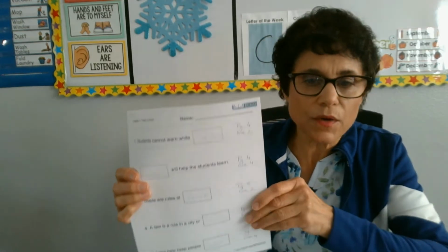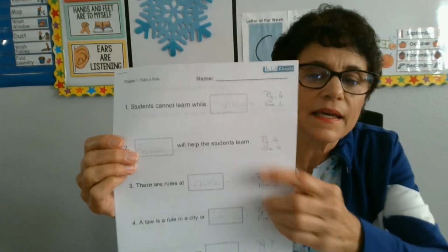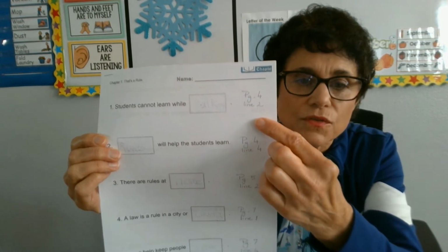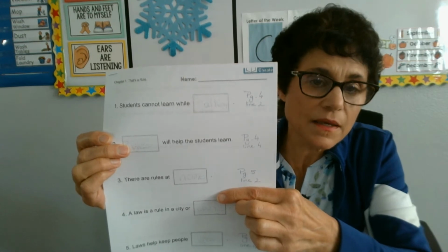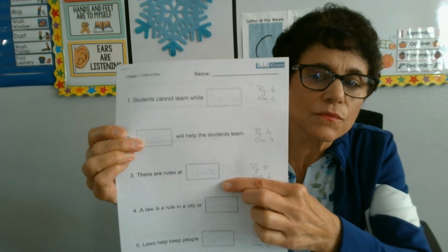Here are our questions. I have a lot of them. For one student, we went ahead and traced out the answer. Not only do we have the page and the line number to refer to, but the answer was traced out. And sometimes not all our students can copy. I understand that. And going forward, those students that need the tracing, I will incorporate it.